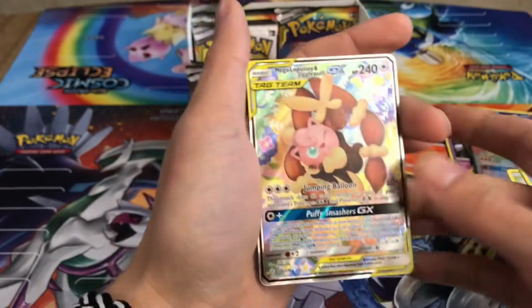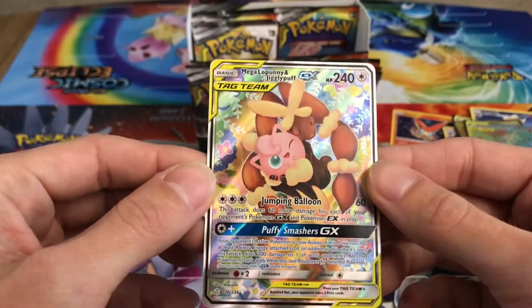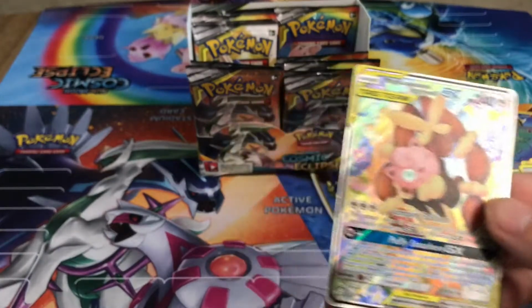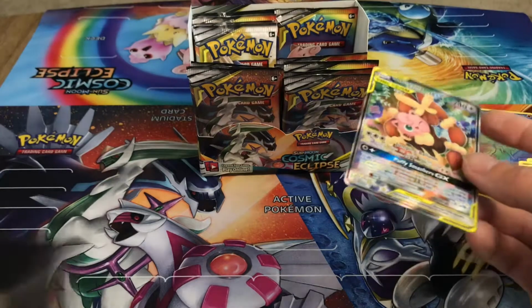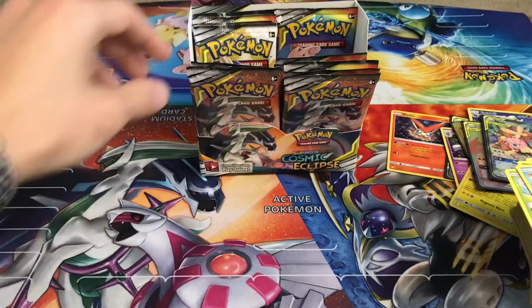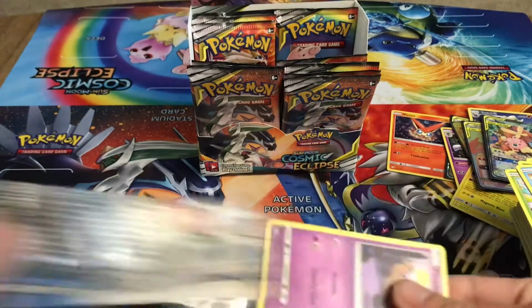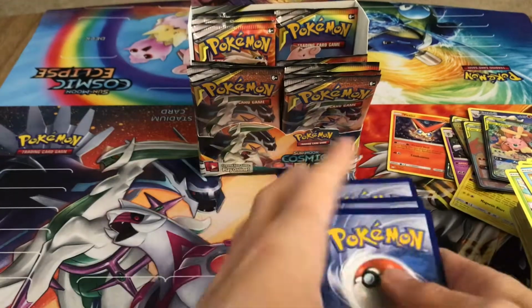Oh, we have a full art Megalopunny and Jigglypuff, and this might be the alternate art one. It wouldn't say down there, but you know, because there's two arts of them usually. Well, I wouldn't say usually, I'd say within the recent sets. So that's cool. Box has been treating us nicely. I wonder if the next one will be that way.